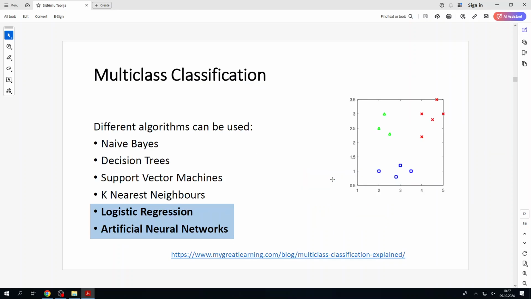And then last time we spoke about extending this to multi-class problems, when you have not just a simple binary problem like yes or no, but instead you have to decide over multiple labels, like green triangles, blue squares, and red crosses. And for that we said there are actually quite a few algorithms that can be used. However, we are now currently going towards artificial neural networks, so logistic regression here was our logical stop, but we will still discuss these algorithms as well, and we'll still try them in practical exercises too.